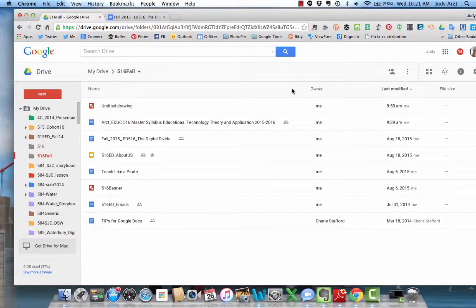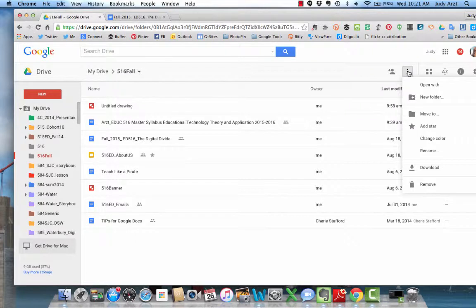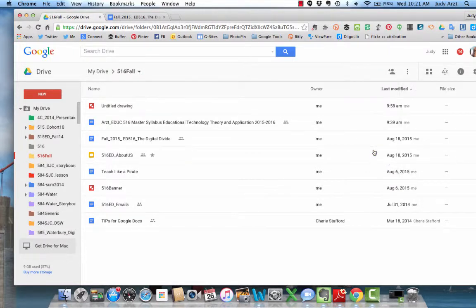Okay, I'm now going to show you a few other tricks in terms of working with folders. So I have this folder open right now, and notice in my folders I do color code them. It makes it a little easier for them to be found. So if I click on this option here, it's More Actions, and what I could do is change the color of that folder. And so I'm going to change it to this orange color. It reminds me of fall.